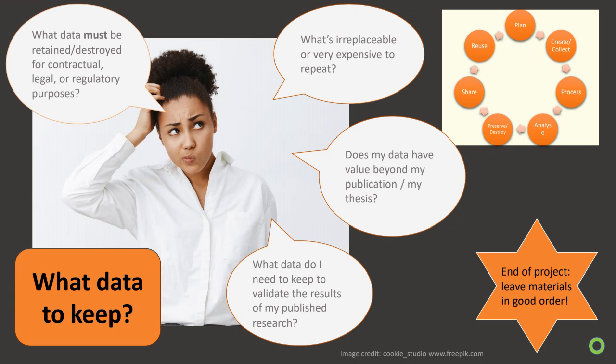But crucially, as I've already mentioned, what data you need to keep to validate the results of your published research, and that is a growing area of concern in the academy. The fact that there's a lot of evidence that an awful lot of research can't actually be reproduced, even by the original scientists that published that research. So it's very important that we try and address that as a sector. And there's actually evidence being submitted to Parliament at the moment around that issue, and there's a couple of interesting reports on that at the moment. If you're interested, I'll try and dig out the links and post them in a moment.